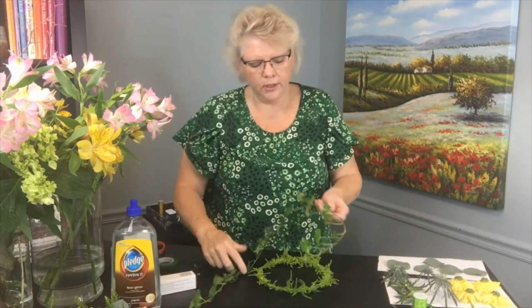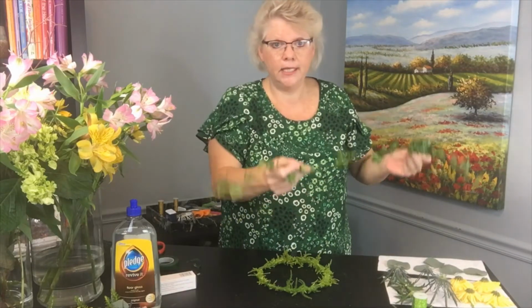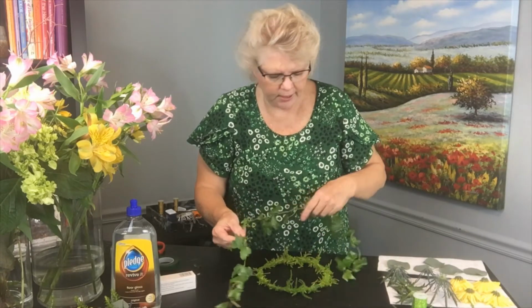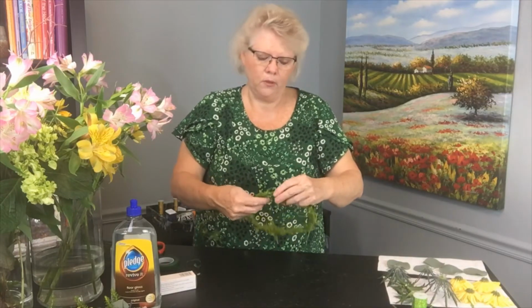It's now called Pledge Revive It. And what it is is just a liquid acrylic wax. And if you soak your ivy in that just for a few minutes, pull it out, lay it out, and let it dry, what it does is it seals it all the way up. It actually makes it really pretty because it's nice and shiny, but it makes it hold up better so that it's not going to wilt right away, because ivy has that tendency to do that and we don't want that.